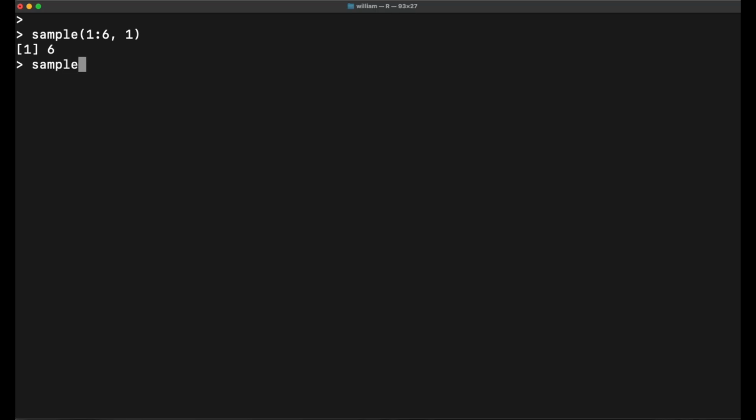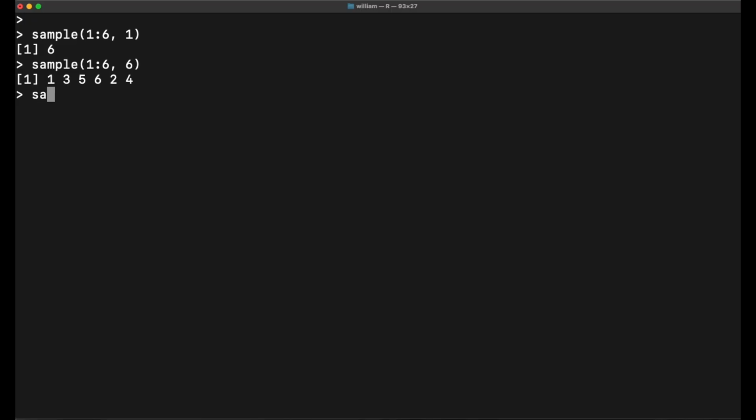So if I want to pull more, I can, in this case, go up to 6. So I can go 1:6, comma 6, and then I'm randomly sampling without replacement. So I'm not putting the numbers back into the sample. In this case, I am sampling from 1 to 6, pulling out 1, and then throwing it away, then pulling out another number, 3, and throwing it away, and so forth.